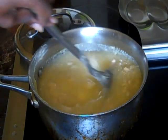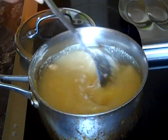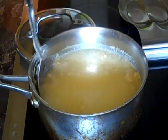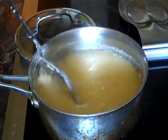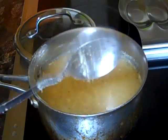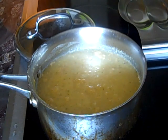Okay, we're going to let this come to a boil. Don't worry about all of the lumps and all that stuff, because as it begins to boil, they will pretty much boil out. So don't worry about those guys too much. Let me rinse this off.